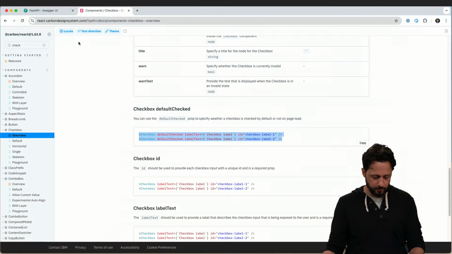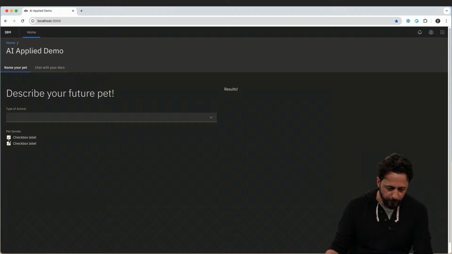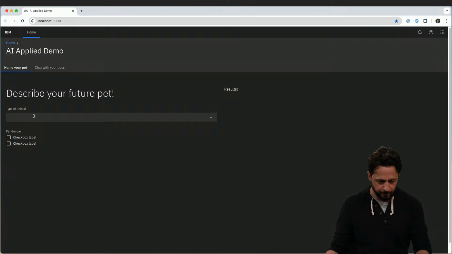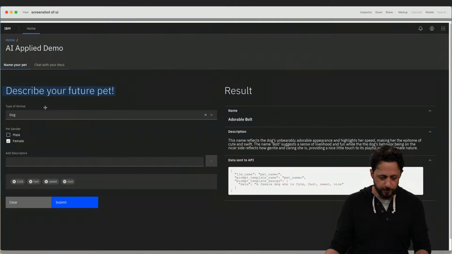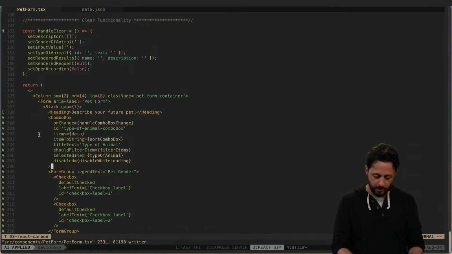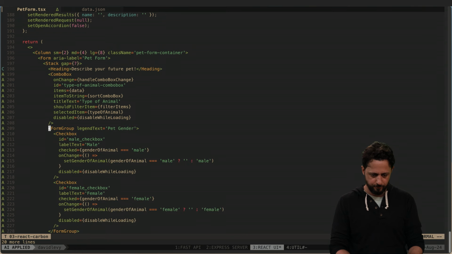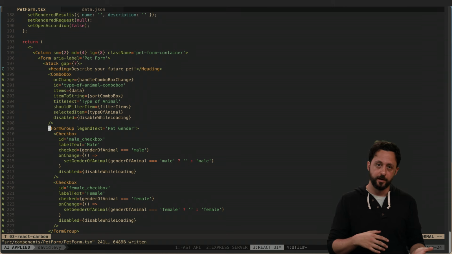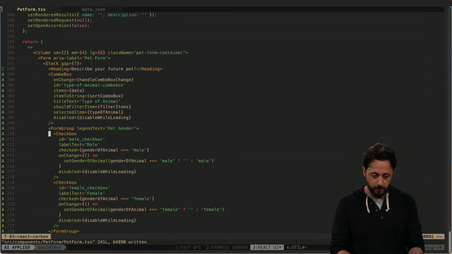If we look at our application, we have our two checkboxes in the pet gender. And if we look at what it's supposed to look like, obviously we have to make it male and female. So let me add the functionality and readjust the label text. Now that we've added all the functionality that's included in the component, we'll go over simply what it's doing.